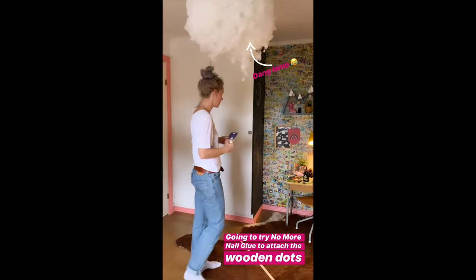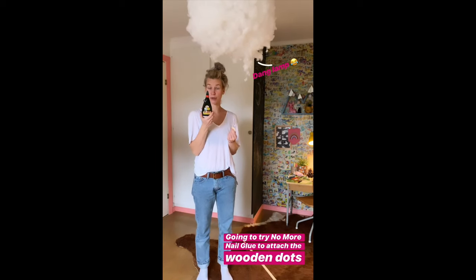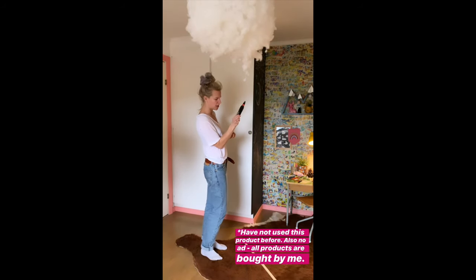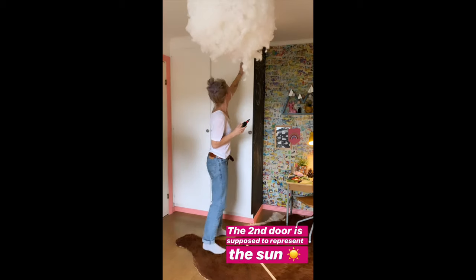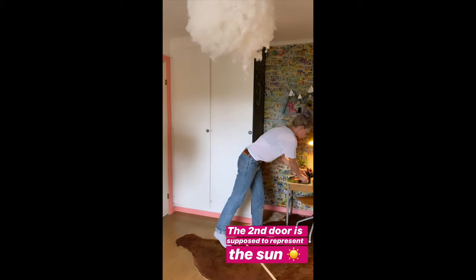Yeah, it slams a bit in an unfortunate position. And I'm going to be attaching it with a wood glue, no more nails. Haven't used that one before, but so far I've noticed that I think it takes quite a while to dry, so I think I'm gonna start with that soon on this door before we can later paint. There's actually nothing written. It says 10 seconds. Oh yeah, well, this is actually pretty sturdy, but I did that like an hour ago just to test.